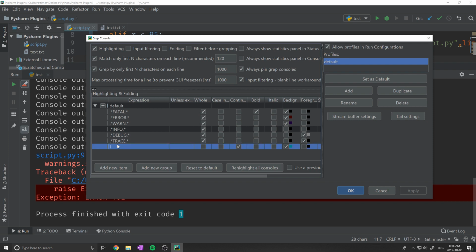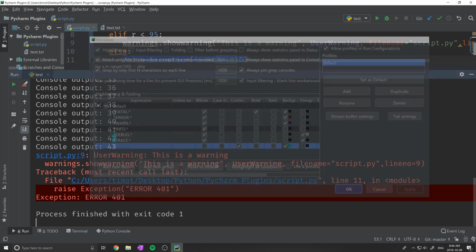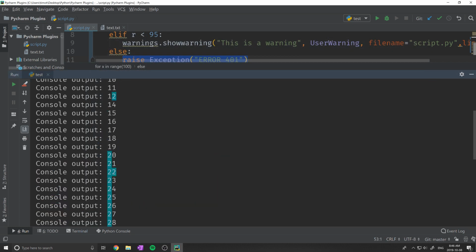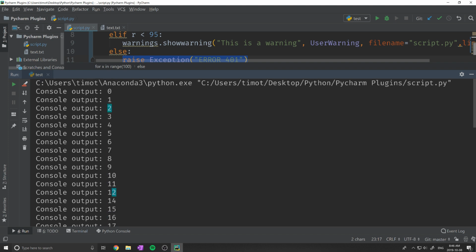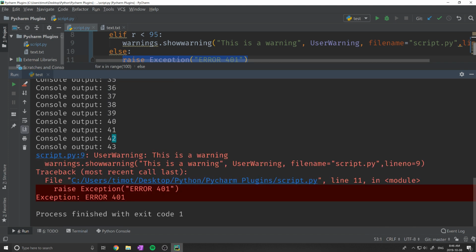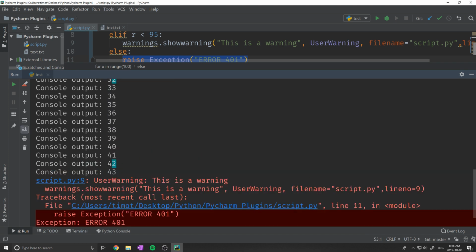You can see here I've added one as a pattern to search for, but I can also throw in some other regex patterns here. Maybe I could search for an item such as 2. And now when I highlight, we can see that all of the 2s are being highlighted in my console. Again, this is very useful when you're searching through large pieces of logs and output, as you can quickly highlight and find any piece of information that you need.